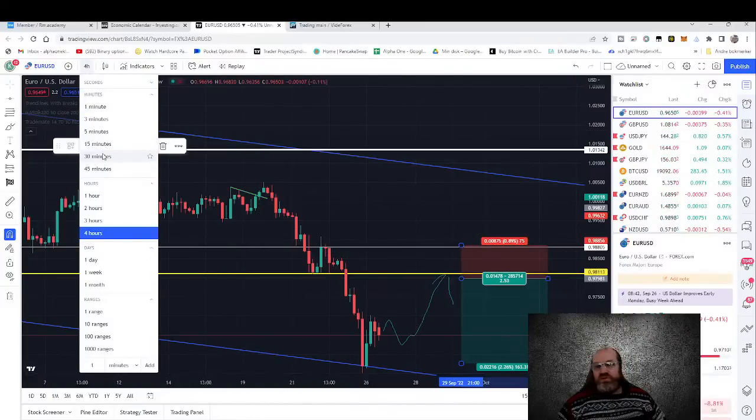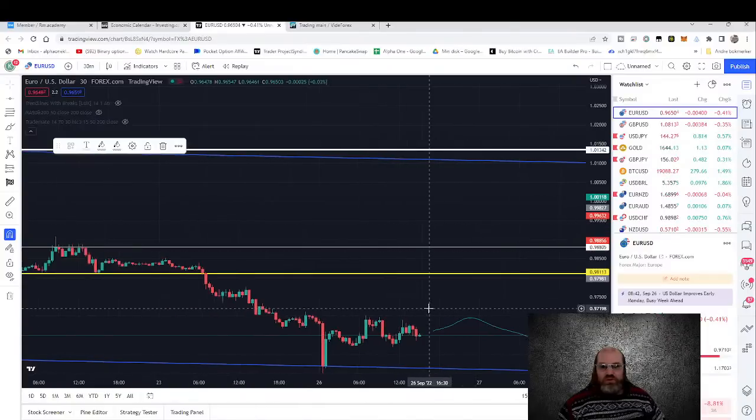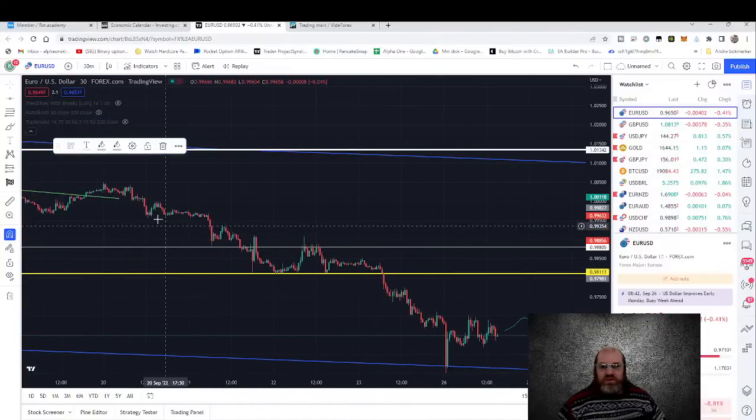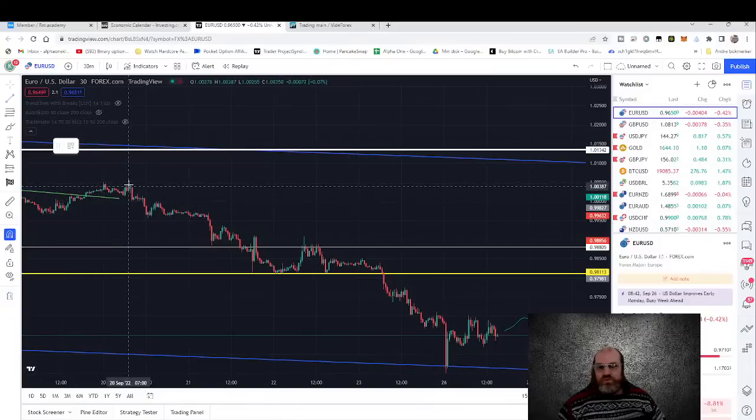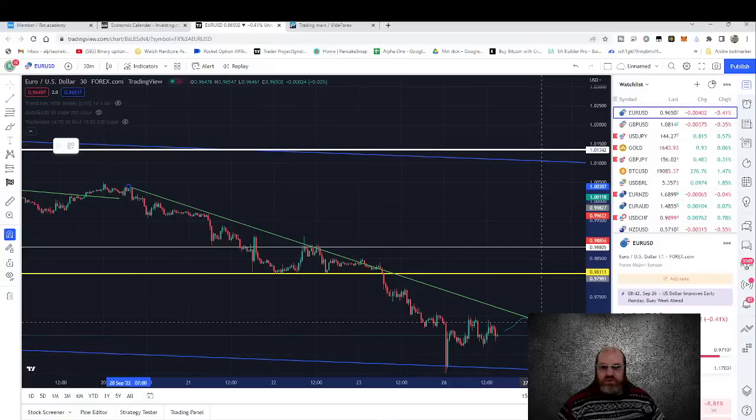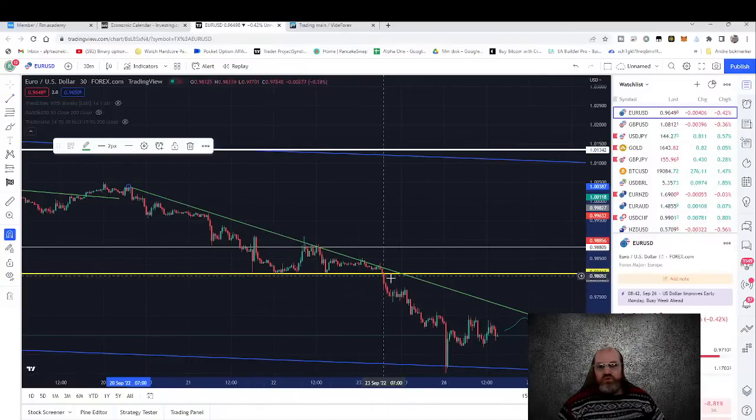But of course we can always look at the 30 minutes and see if we can go for a short trade, and what we can see clearly here is that we can't do that. But of course always mark up as much as we can to see if we can find some type of trade, or like a new trend line inside the bigger trend line. And a trade could be when this bar somehow comes up to this trend line, we can then take a short trade and target the bottom of this big trend line.